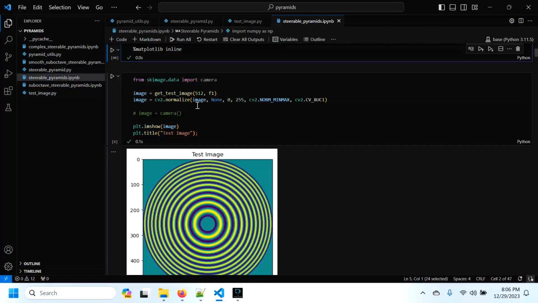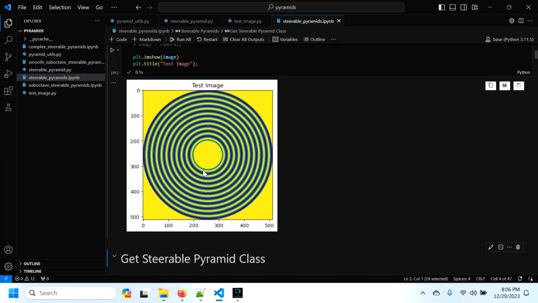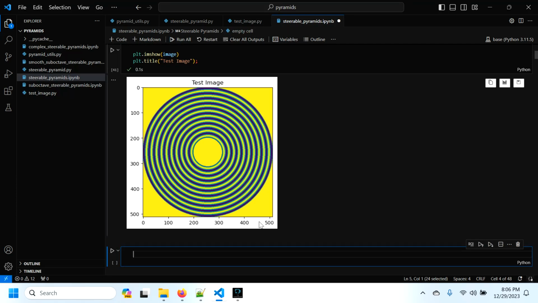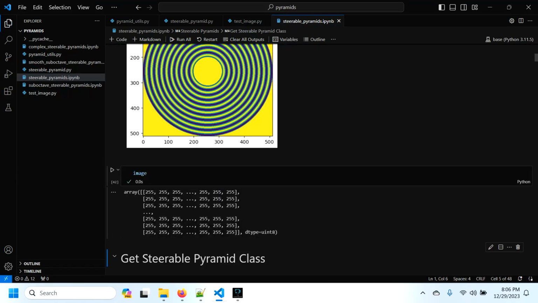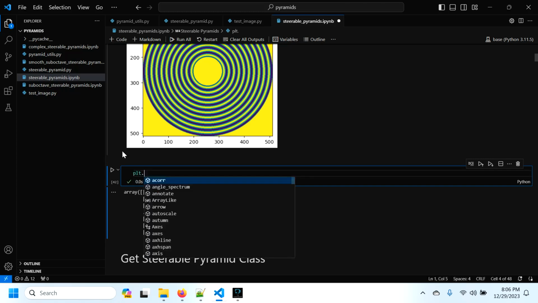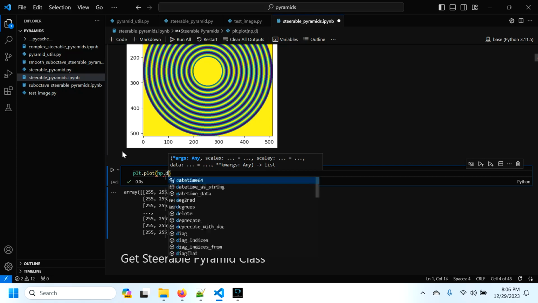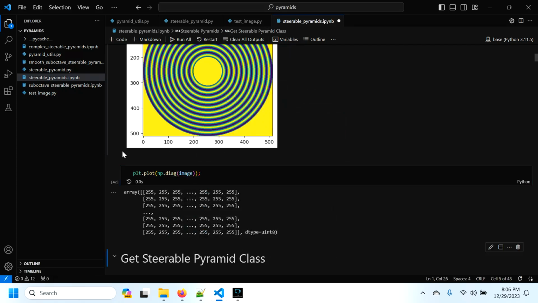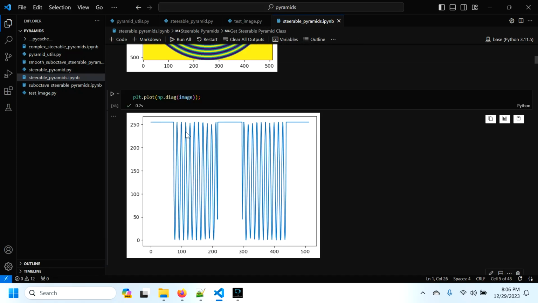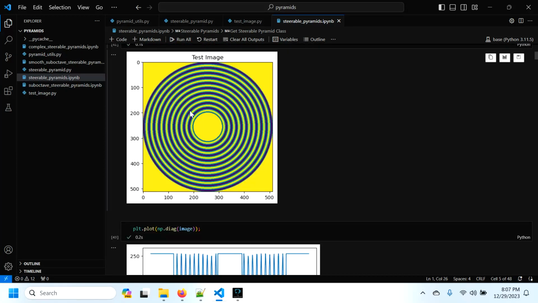So let's actually go ahead and plot this F0. Right here we have the DC center, and I'm just going to see what that is. It's 255 on the edges, and we could actually plot a diagonal of this. So plot the diag, put a semicolon to suppress the output. You can see right here we have DC is 255, and then we have some sinusoid, and then we snap back to the DC in the center, sinusoid out, and then DC on the edges. So that's this diagonal cross section right here.